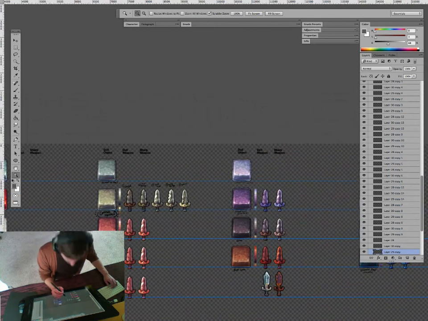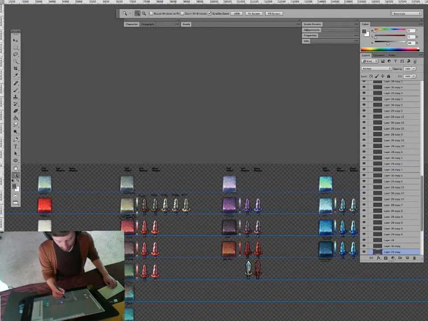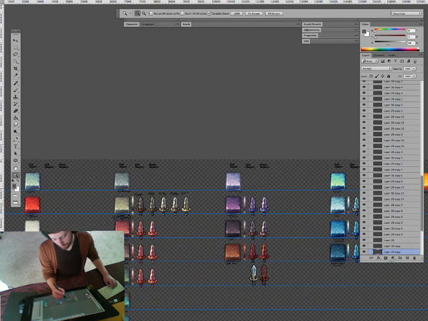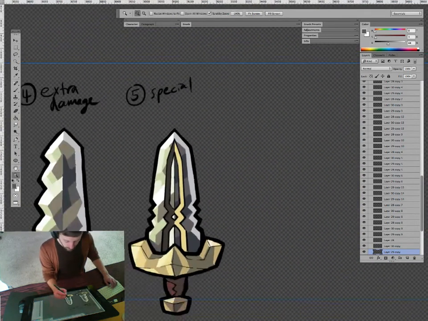Yeah, I think that looks pretty good. Seems a little finely detailed, so I might have to chunk that up a little bit, but this is the first kind of fancy sword that I've drawn. So let's try slightly widening this whole thing.